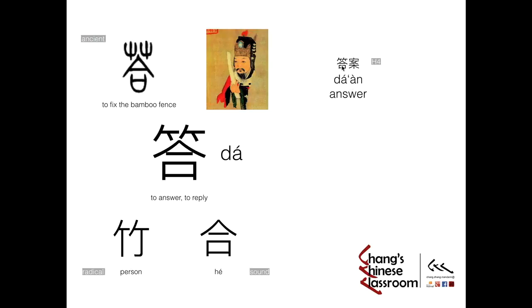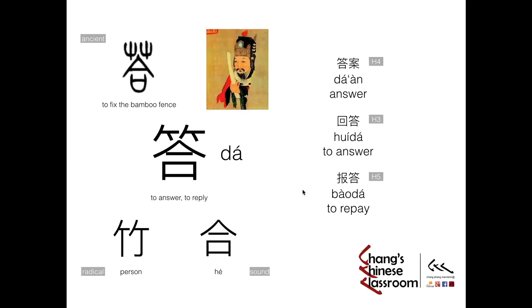So the first vocabulary 答案 means the answer. I think both characters represent the similar meaning, to answer. And 回答, 回 means to return your answer, means to answer or to reply. And 报答, 报 actually means to pay back. And here it's the positive meaning to repay, okay? It's a positive word, 报答, to repay someone's kindness, to show your gratitude, okay?